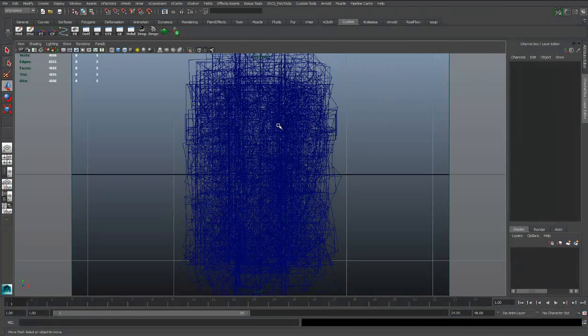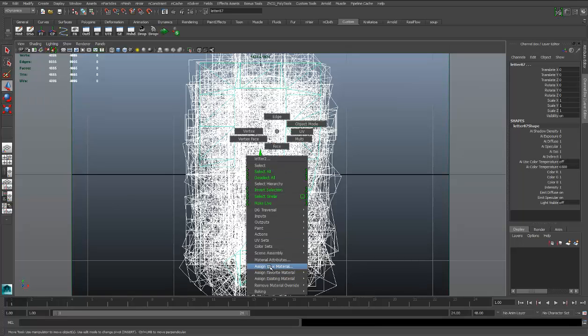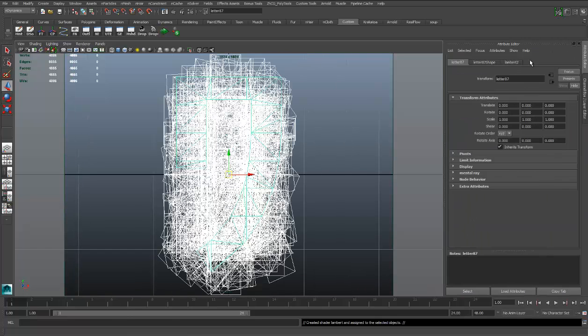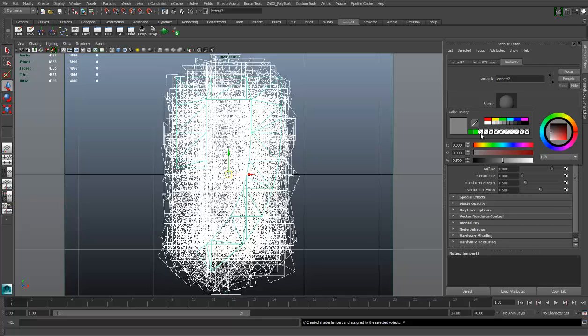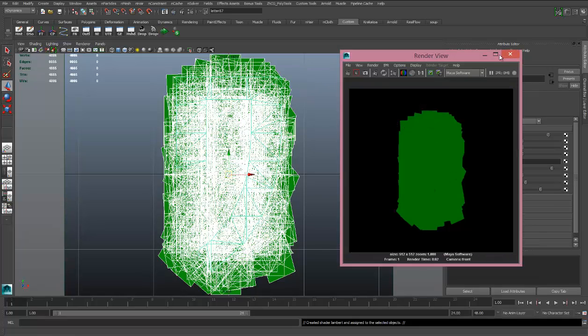The next thing that we should do is we should create a material. So select all of them, right click and go to assign favorite material. We're going to use a Lambert, a very simple material. So in the Lambert we're going to choose a color. Just hit 6 here so we can have an overview here. So I think it's good enough. That's the color. You can choose any color that you want, but because we want to achieve the matrix effect, we're going to use a green one. So we have a green color for our material in here, and let's just make sure it's okay. Just test render, that's fine.